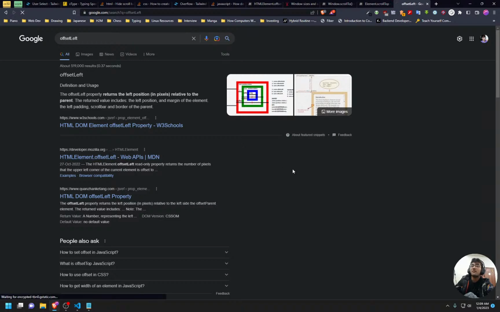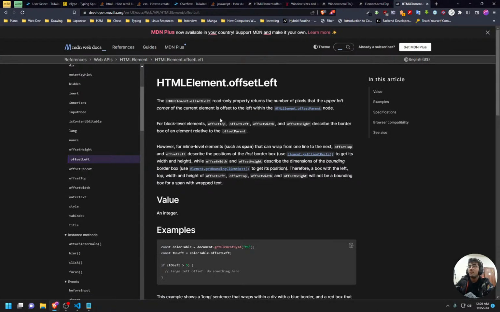Offset: upper left corner of the current element. It only property returns the number of pixels at the upper left corner of the current element is offset to the left with an HTML offset.